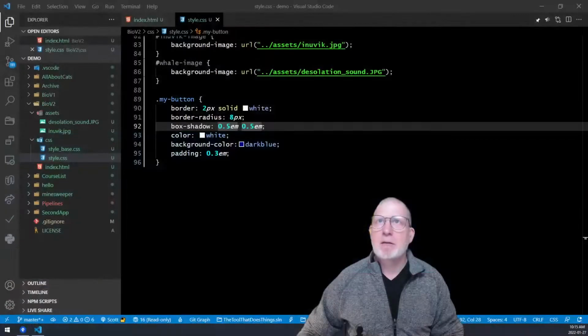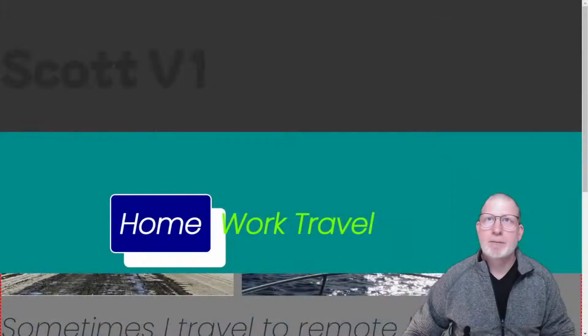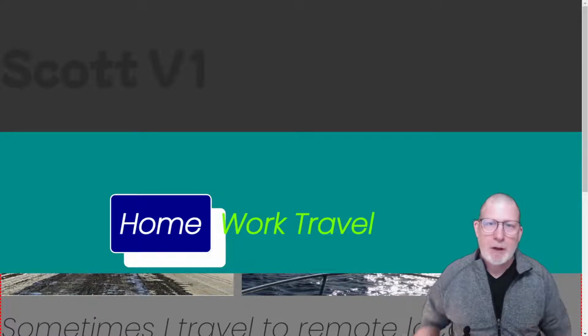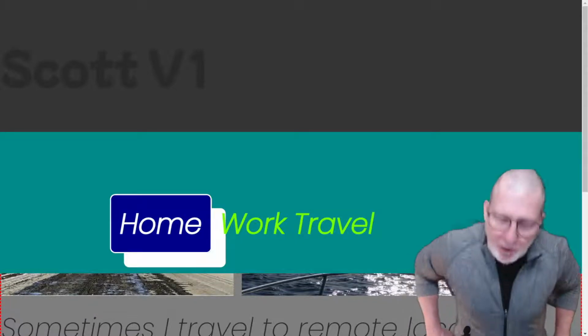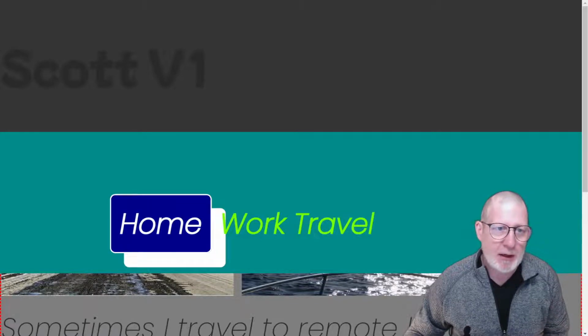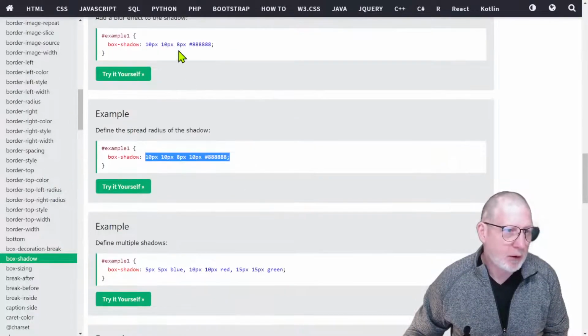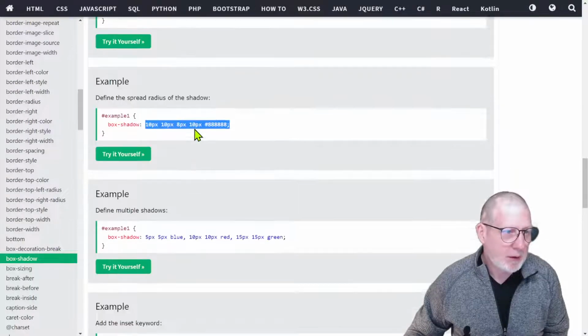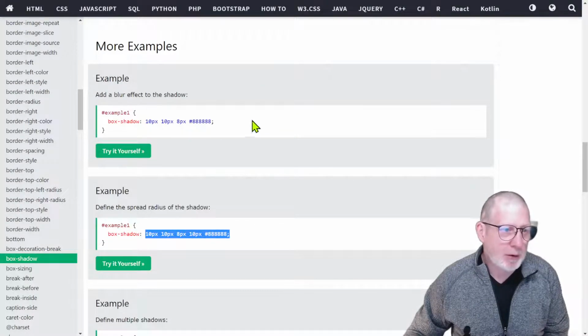So I see that just using two numbers, I get this really solid look. And so I'm going to slowly add pieces to it experimentally to see how I can make it look really kind of cool. Now, add the blur effect here.